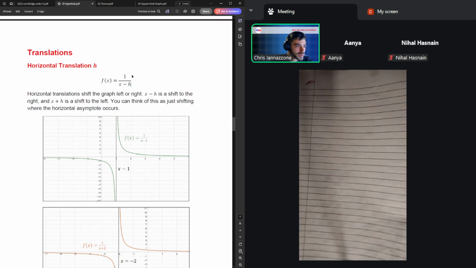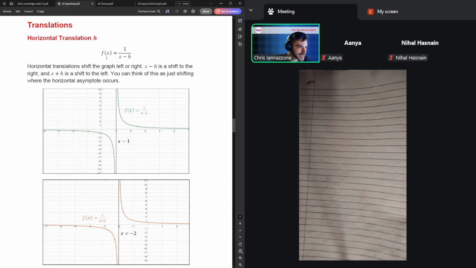So, as I was saying before, x minus h. Just like quadratics and all the other functions, x minus a value is a shift right by that value. As for how you actually action that, what you can imagine it as is setting the value of your vertical asymptote. It used to have a vertical asymptote centered at the origin. It is now shifted right by 1. So you now have this dotted line, x equals 1. And then you just draw it off of that axis as opposed to the origin as your axis.